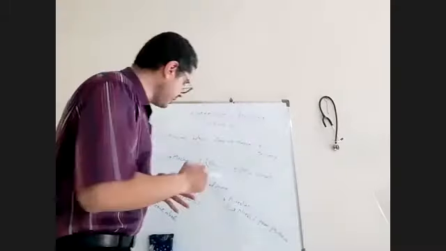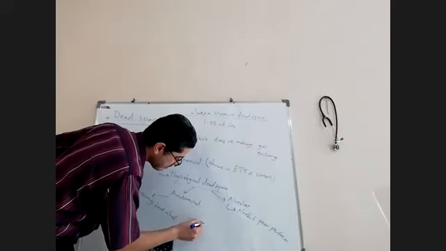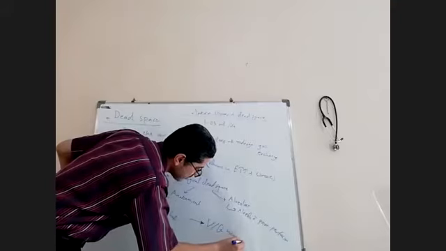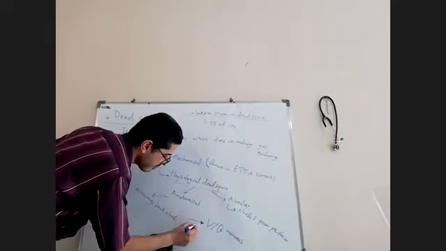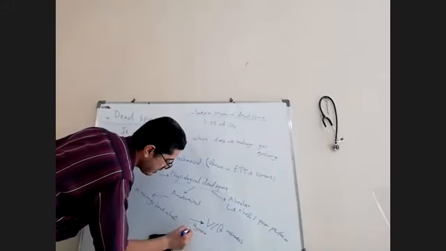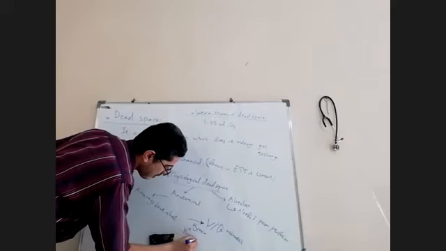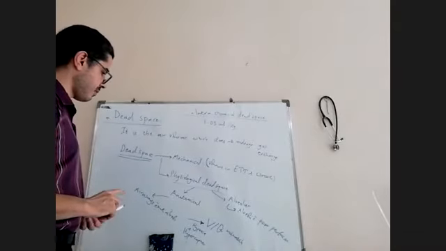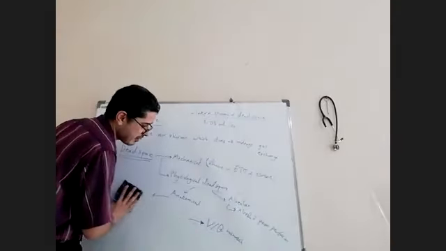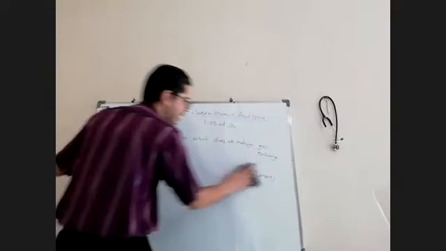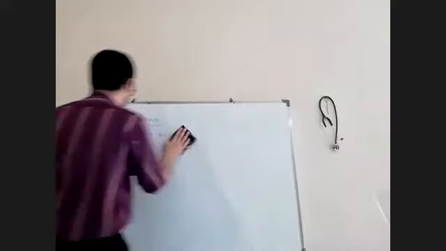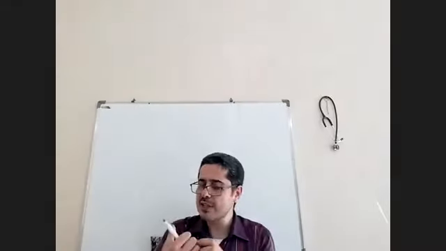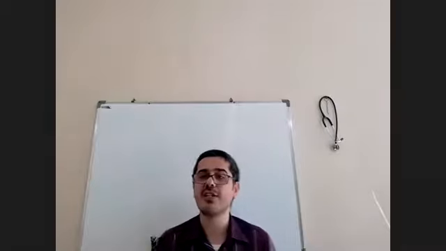What is the problem of the dead space? The dead space will lead to ventilation perfusion mismatch, VQ mismatch. This VQ mismatch can lead to hypoxia and hypercapnia. Clear? So this is the dead space, and like we said, the dead space can lead to VQ mismatch. Now I will ask one question, open to all. What is the other cause of VQ mismatch other than dead space? Is there another cause for VQ mismatch?